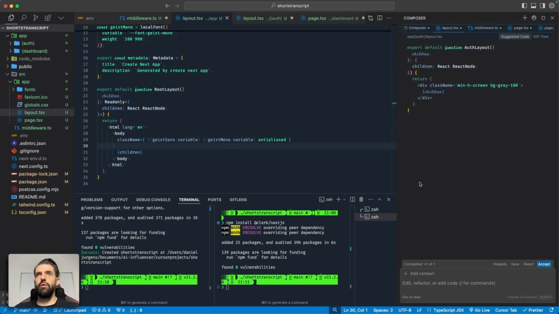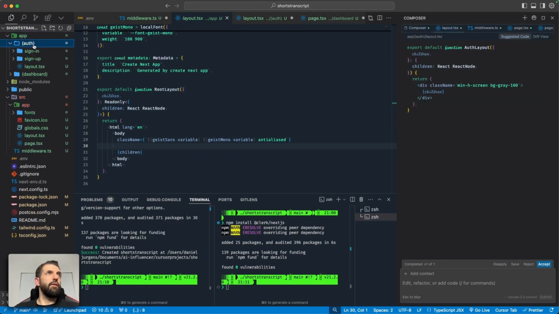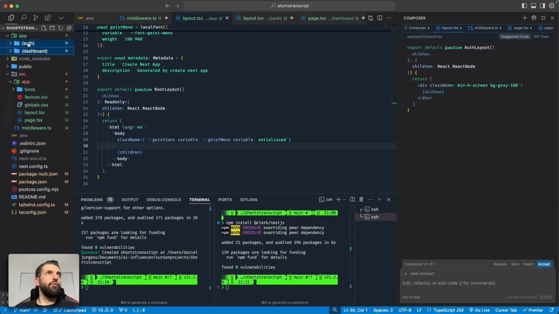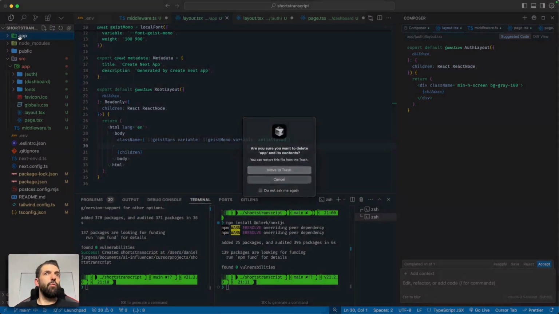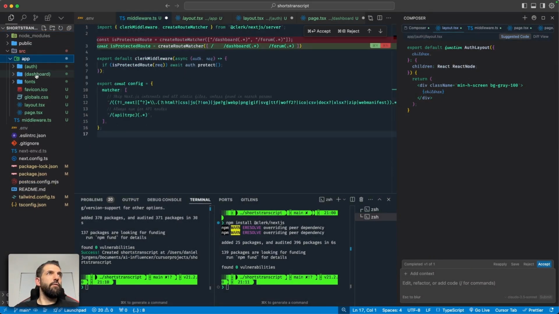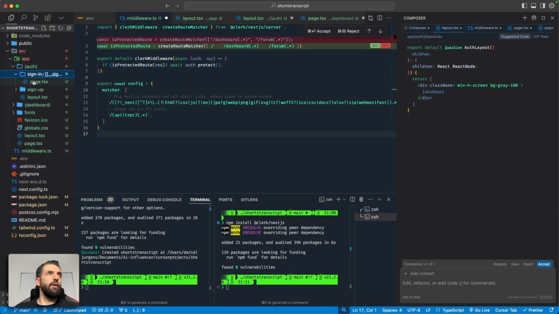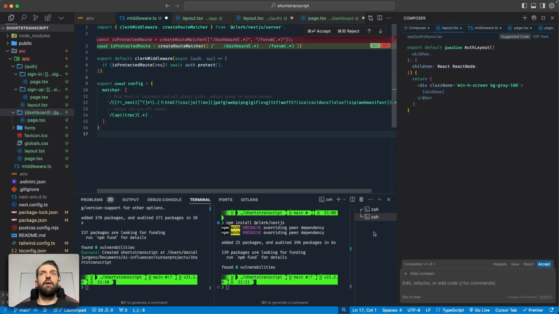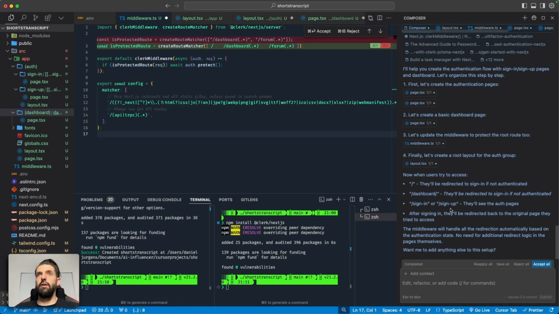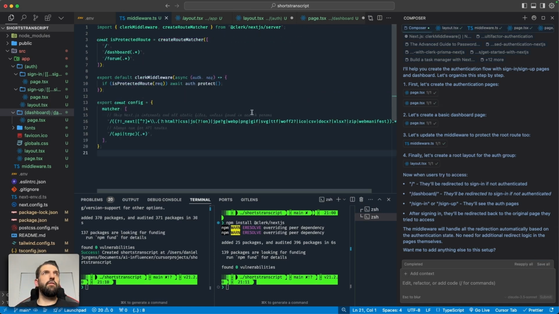So where's the root layout? In app.auth layout. We want to use those two things, put them here and delete that one. And now we have the auth route with sign up, sign in, and we have the layout, and we also have the dashboard. And I think this should be it, right? So let's see, we'll hit accept all.